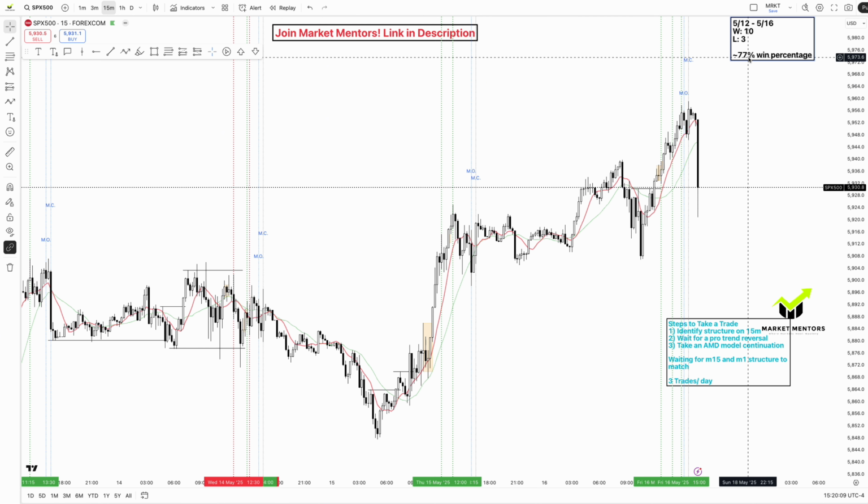So overall, I still had a really good week. Could have been a tad better, but I didn't really trade Friday. Yeah, I guess it just comes with the territory, so that's fine. Missed out on a win, but it happens. I still had a really profitable week, so it's all good.